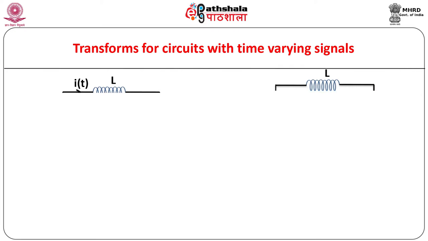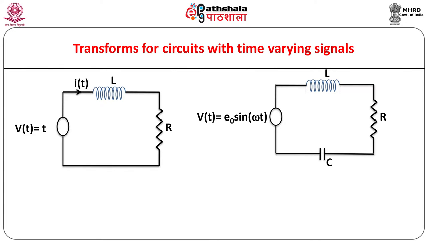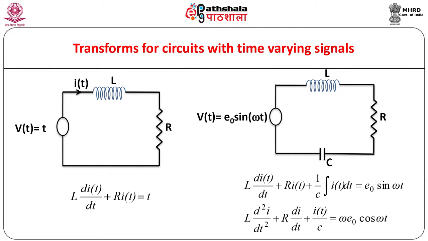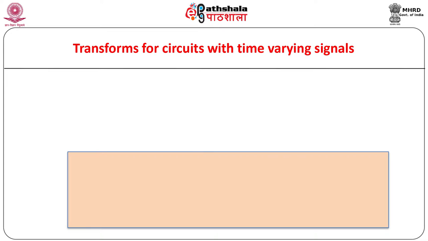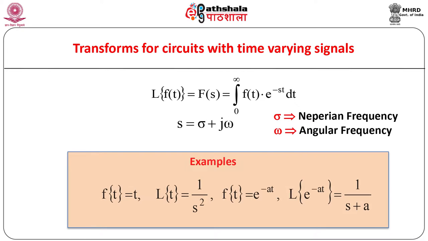For simple DC resistive circuits the analysis can be done very easily, but how to deal with circuits which incorporate time-varying sources of energy like sinusoidal, ramp, staircase, etc.? While applying Kirchhoff's laws, the instantaneous voltages across components like capacitor or inductor may be in integral or differential form, and the circuit analysis may involve differential equations. Use of the spatial transform known as Laplace transform can be done for analysis of such circuits.